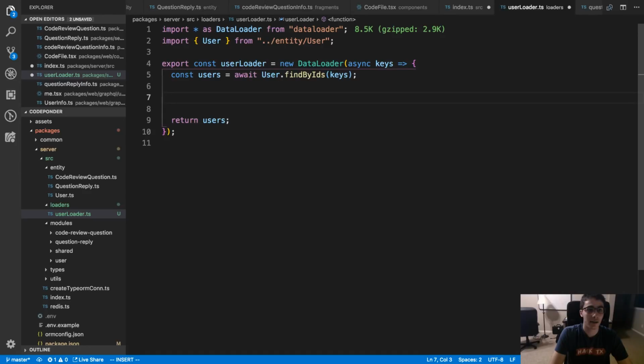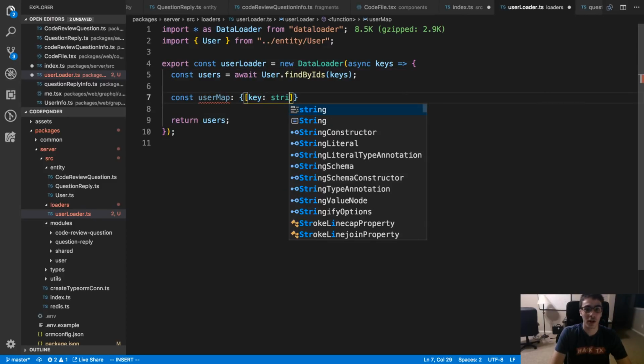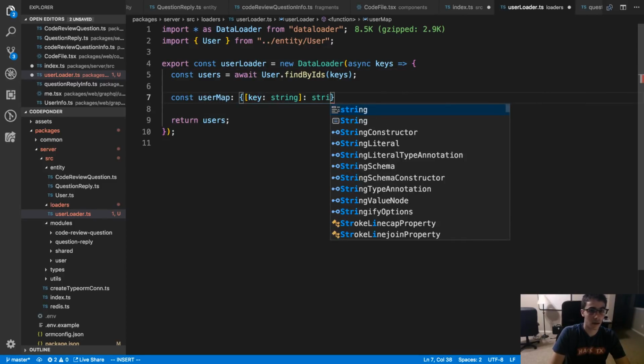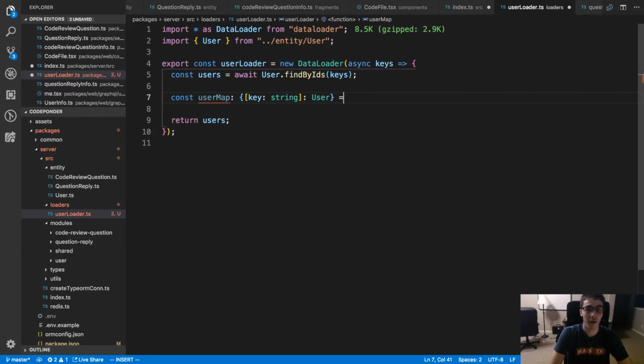In this case, what I like to do is I create what I call a user map, which the key is going to be a string, and then we're going to have a user be the value. Typeform is always returned in the same order. How do you know that? I guess we could just log it a couple times and hope, but here's how we would do it if we wanted to confirm it.